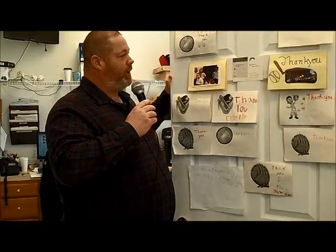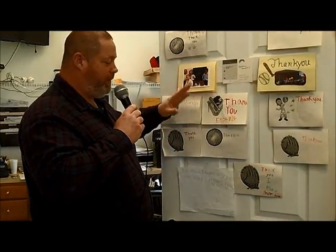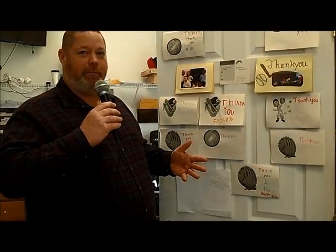So I'm standing in front of our door here because every year after we do this event, the kids at John Paul II Center send us cards, and we put them up on our door here because, again, it really makes us feel good about what we're doing. Our staff, we've all got May 23rd circled on our calendar right now. We don't have our fall date yet because we have to wait till school gets back in session, but we're all pumped up knowing that we'll be back with these kids again in September as well.